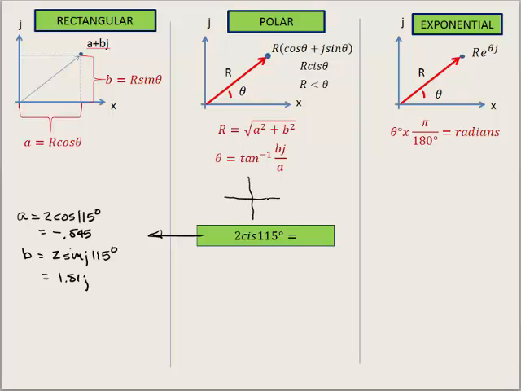Let's take a look at that first. Let's see, where actually are we? We're at positive 2, but we're all the way over here at 115 degrees. So we're right here, 2 at 115 degrees. Does that make sense? Sure it does. Look at A. A is a negative number. Sure it is. And B is a positive number. Yes. So it makes sense. In rectangular format is negative 0.845 plus 1.81J. We forgot our flare, right? There we go. There's our rectangular format.